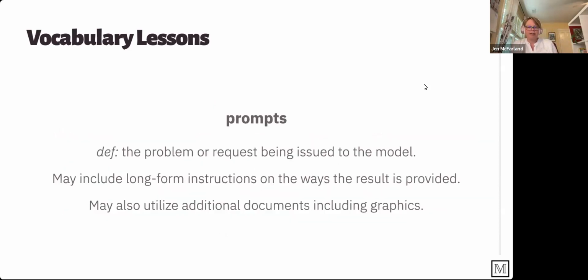And prompts. So again, because this is a large language model, a big piece of what we're doing is talking to the AI ourselves, and those are called prompts. And as we go, we'll talk more about how prompts are extremely important with respect to prompting it in the correct way, right? So that we are getting the output that we're hoping for. And that's also important when it comes to generating images. Prompts can be any amount of text. They can also be links to websites or files, PDFs, images. There's lots of different ways that you can do prompts.